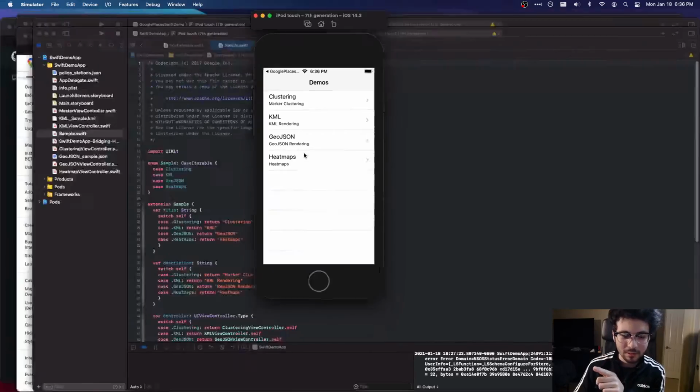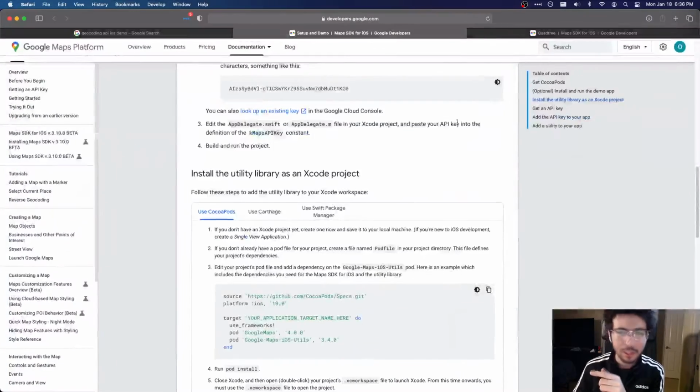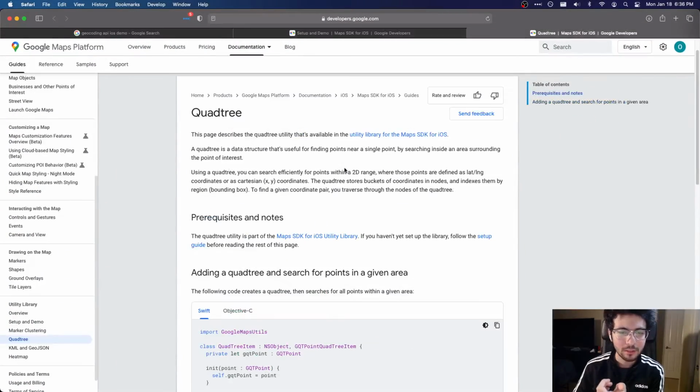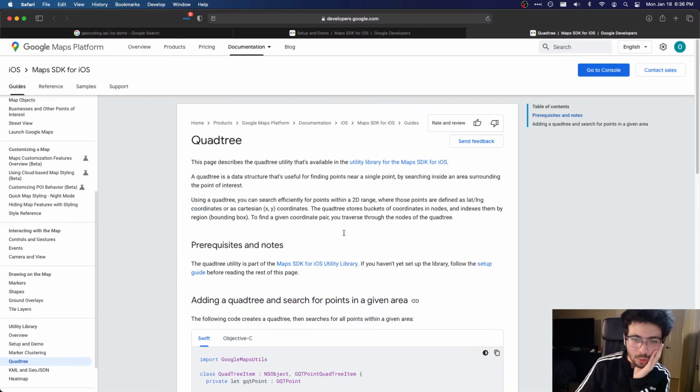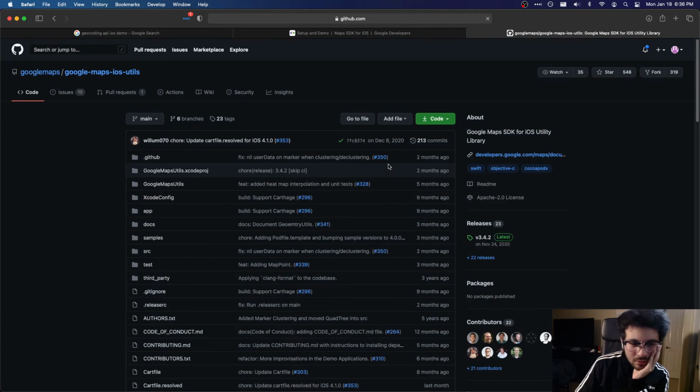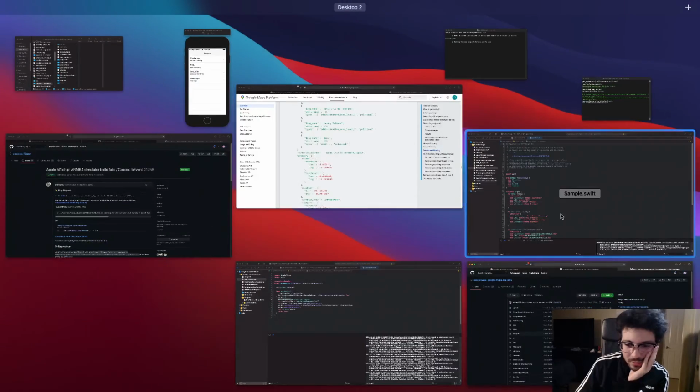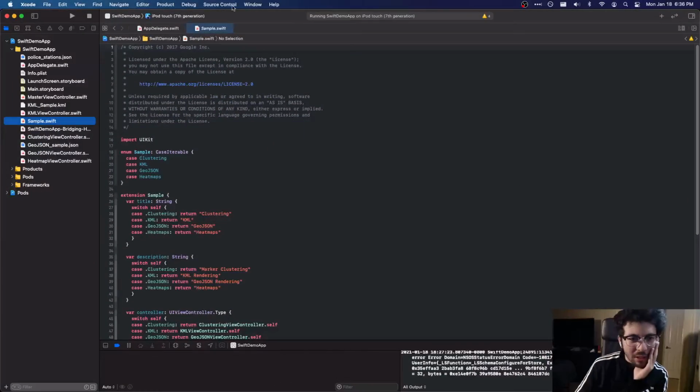Wait, what did we say? Hold on, we said we wanted quad tree. How do we access the quad tree, peeps? It's available in the utility library. I got this, right? Hold on. Where's the places one?